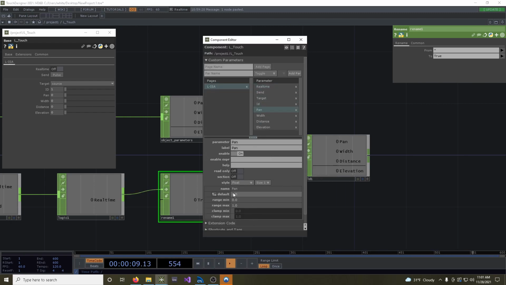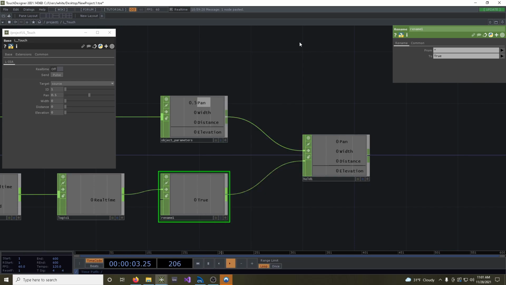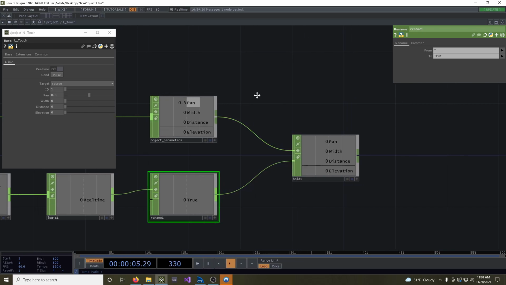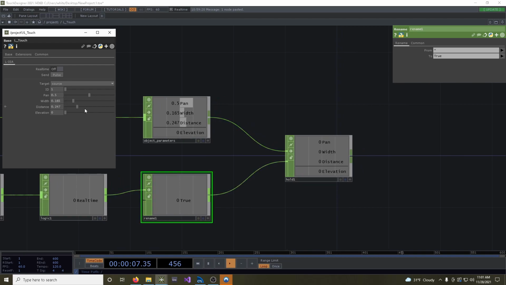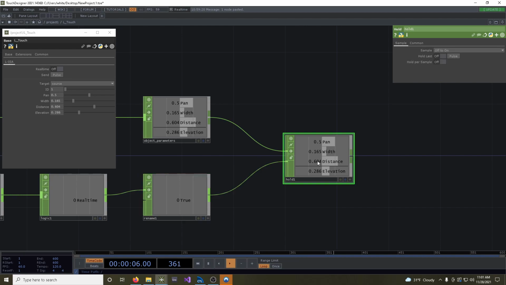I actually wanted to set the default to 0.5. Okay, great. So as I change these parameters, I'm not updating anything, but if I hit send, it'll update. And that's just the default behavior.